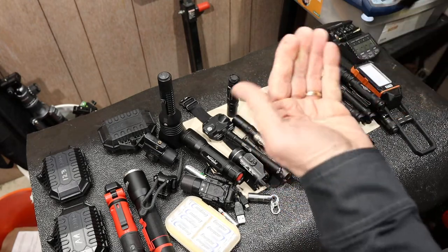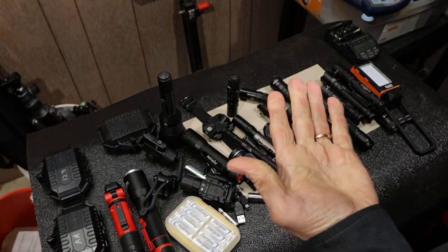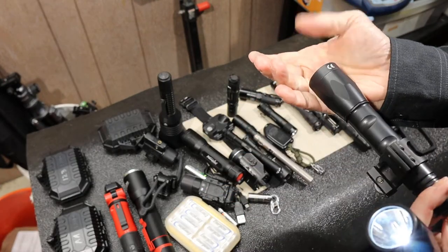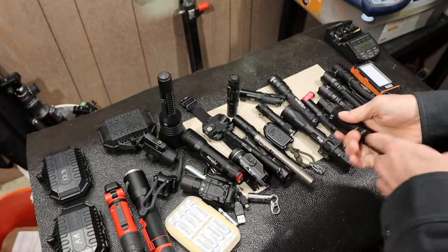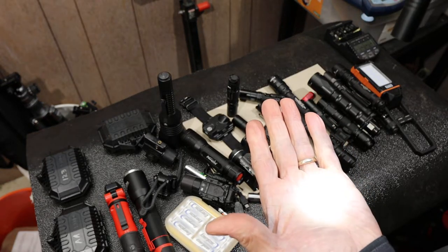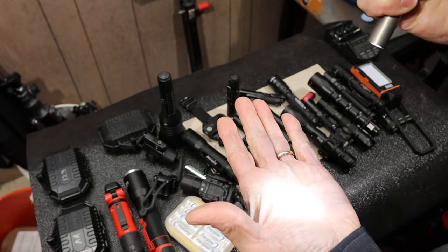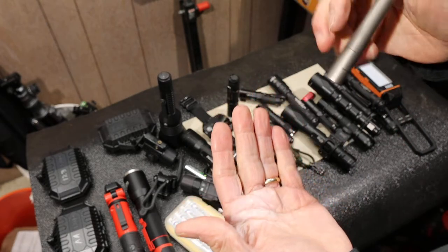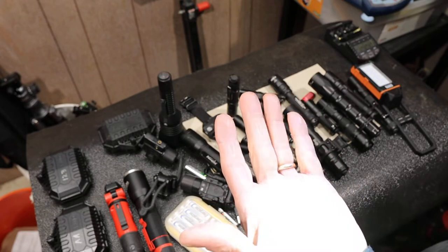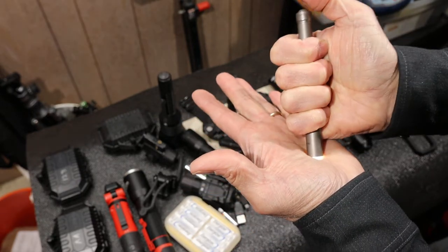Or I want one that starts low — that would be the camping light — low-end and then high-end. The Streamlight is one speed, that's it. The 4Sevens I've set to go low, medium, high. So if I turn it on in a dark environment, I'm not blinding myself. Whereas any tactical light — which sounds cool — you turn it on and bam, you're blinded, you're seeing spots, or you have to cover it. You have to remember to put your hand over it until you click and then kind of peek in there — I don't like that.